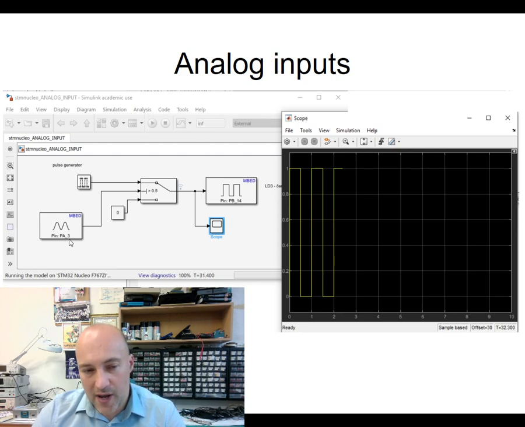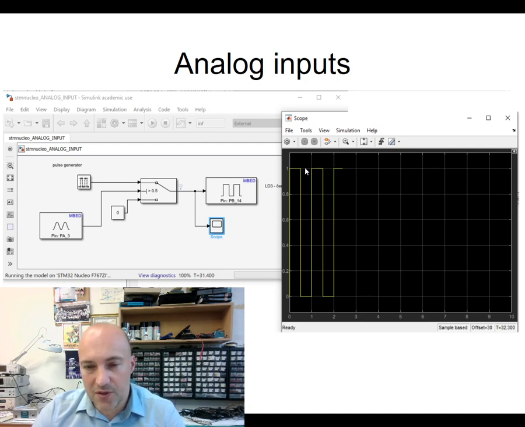So now if I would connect the real signal from the signal generator, for example, and adjust the amplitude between 0 and 1, then this output will give me a signal. If my analog signal is above 0.5, it will give me 1, and if it is below 0.5, it will give me 0. So I can use this as a detector to detect if the amplitude of my signal is larger than 0.5.